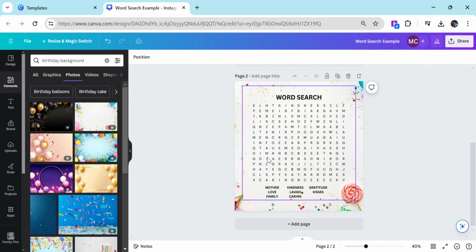So I just wanted to come by and show you a quick tutorial on how to create a word search. Once you have your word search completed, make sure you save it as a PNG and a transparent background, and then you can insert it into your coloring books or the newspaper template if you want to change it around. You can have it as a freebie in an ebook or something like that. So this was just a quick tutorial.